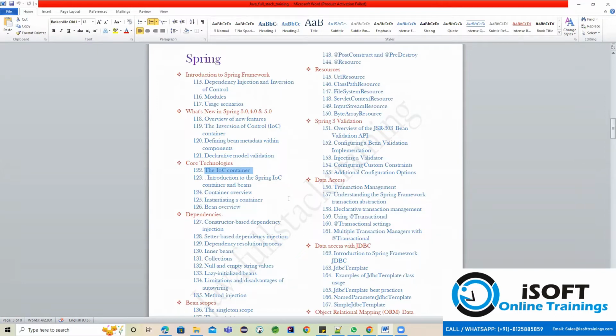Getting the point. So basically in the Spring framework, we are not going to create any object, but we'll share information with the container about what kind of object we are expecting here. Okay, so to perform various operations, what kind of object do we need? That information we are going to provide with the help of XML configurations, as well as with the help of annotations here.